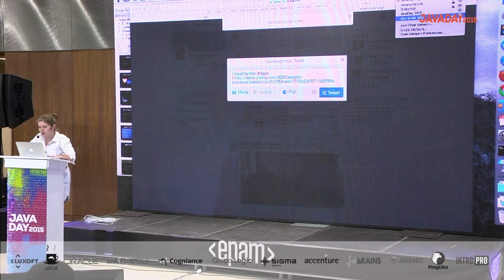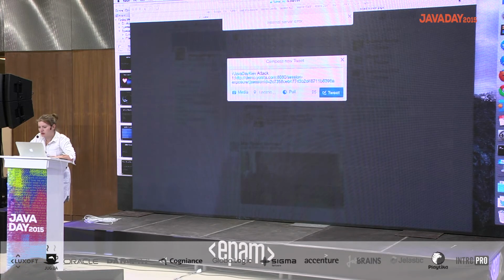Okay, I'm connecting to my own cell phone hotspot.